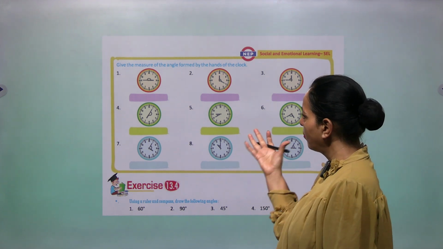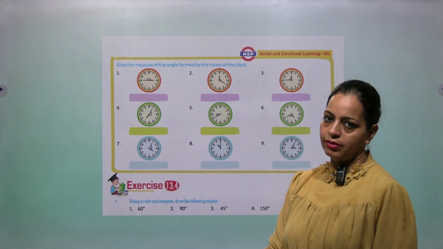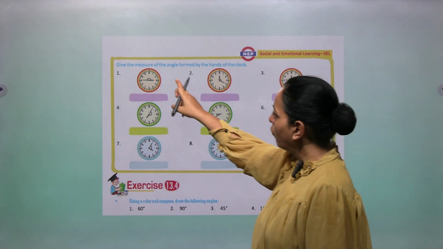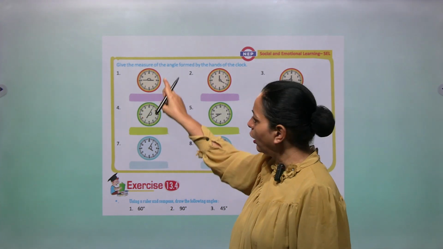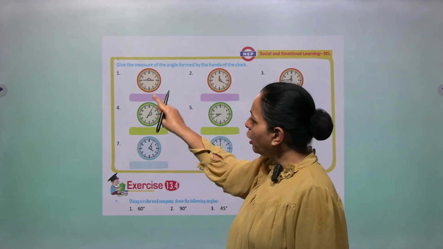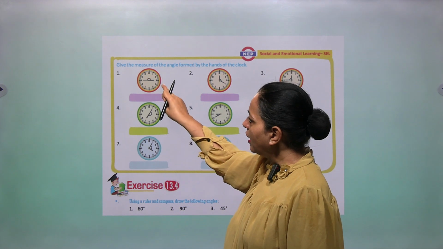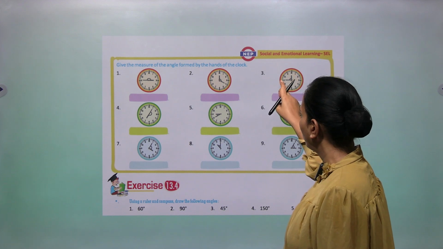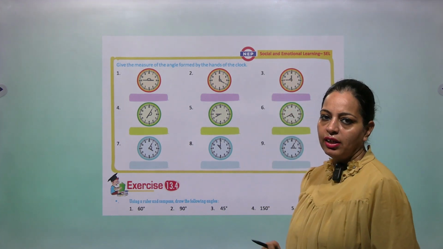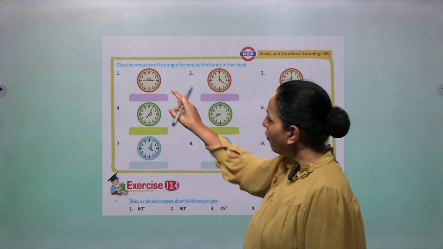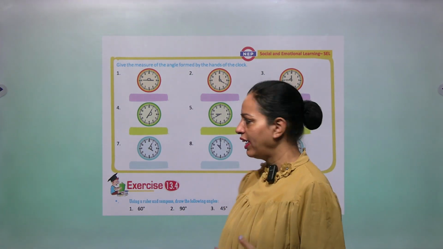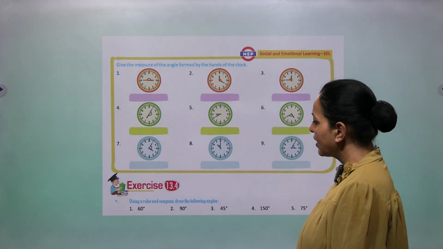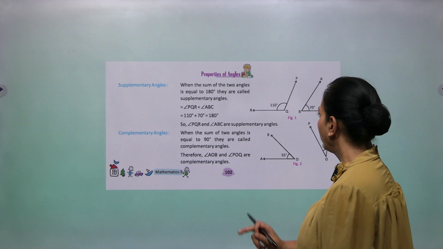So now there are some beautiful clocks given over here, they are saying find the angles. So you know in clock, in watch we have 12 numbers and total angle you know 360. It means after 5 minutes each we have 30 degree angle, because 12 और 9 के बीच में कितना angle होगा, 90 degree. So that's why after 5 minutes we have 30 degree angle. So you can try this one, this is very interesting. Same here, exercise 13.4, you can do it.